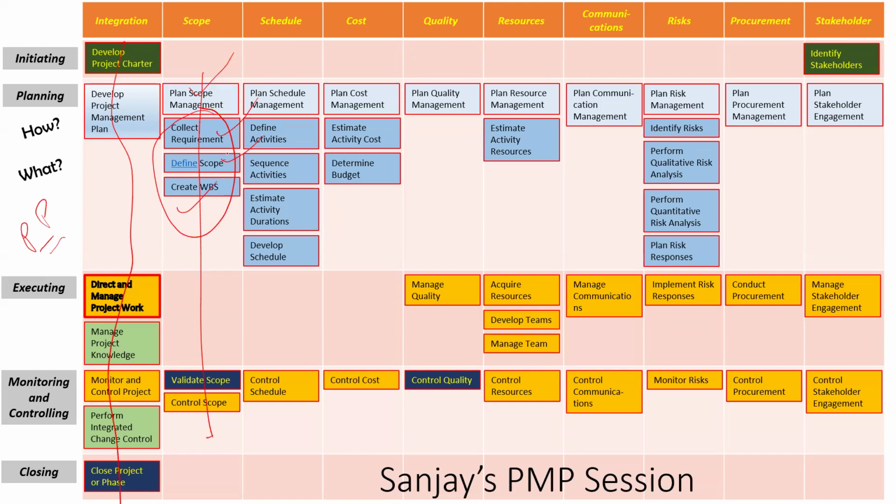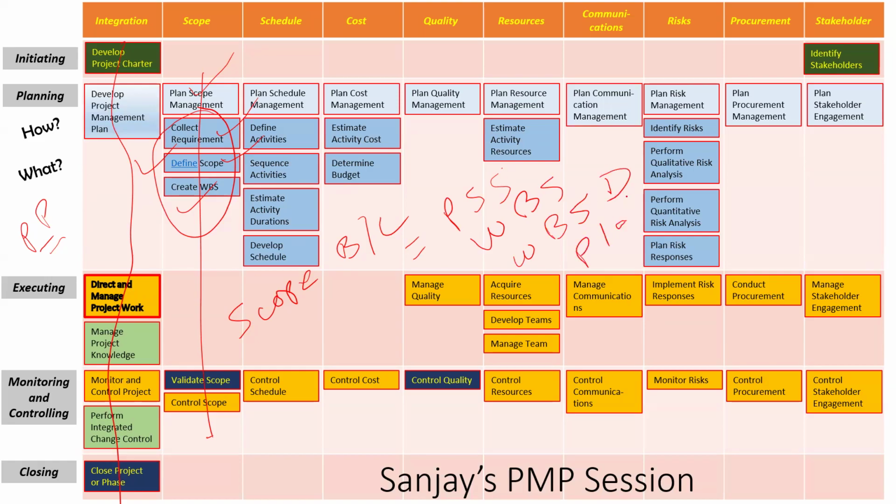Kuldeep, are you there with me? Yes sir, those three together, the output that comes from that combination, is called the scope baseline. Yes, but in short, scope baseline itself is a composite output which has the project scope statement, which is created by define scope, the WBS, the WBS dictionary, and planning packages and all that. So those five things put together are called the scope baseline.